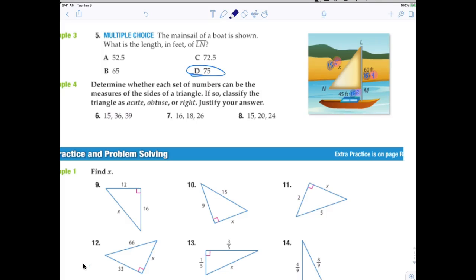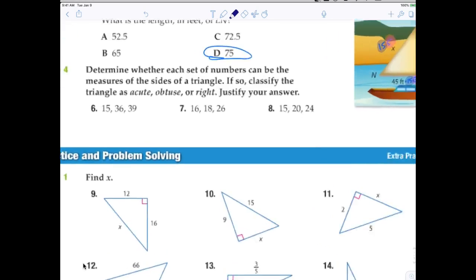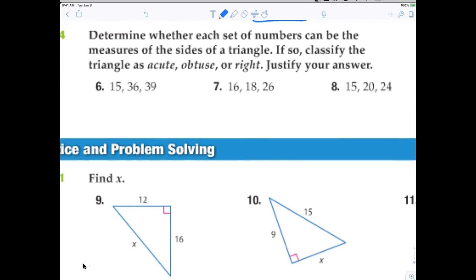All right, so now let's look at these real carefully. Which one has to be C? The biggest. Right, so you're just simply on your calculator doing 39 squared, and you're comparing that to 15 squared plus 36 squared. And it is a triple, thank you, because you could break that down dividing by 3: 5, 12, and 13. So that is, in fact, a right triangle.